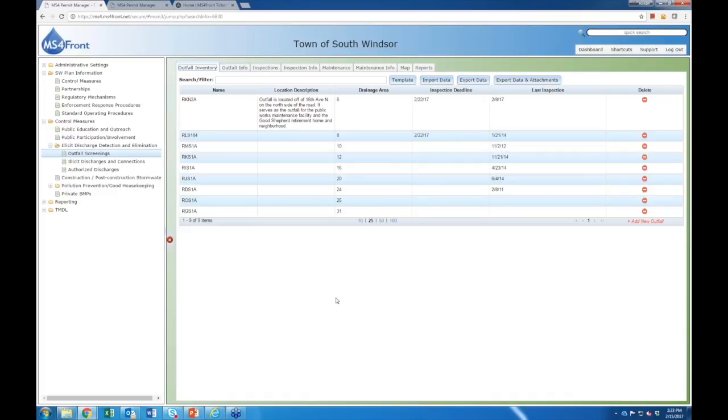And you probably will have coordinate values stored somewhere else if it's in an ArcGIS system or somewhere else, so that you can kind of keep the exact location external to MS4Front if that's a concern for you, and then you know that you're not going to modify those inside of MS4Front if you already have accurate positions mapped out. So I think there's a couple of different ways around that, and to protect the location values.